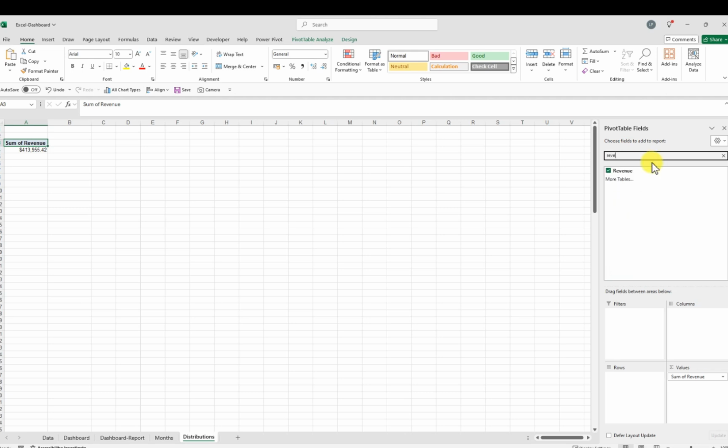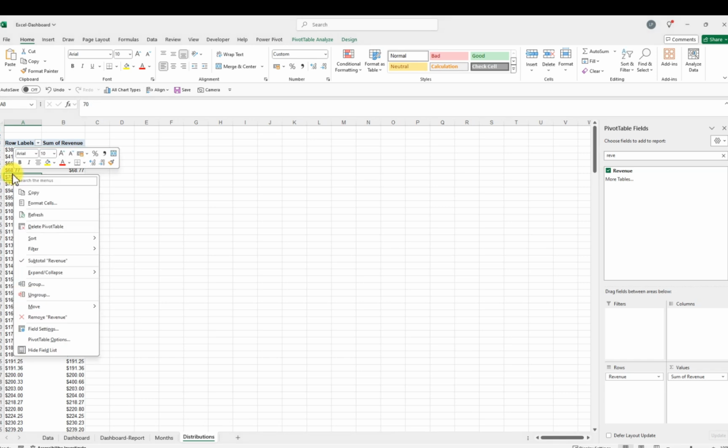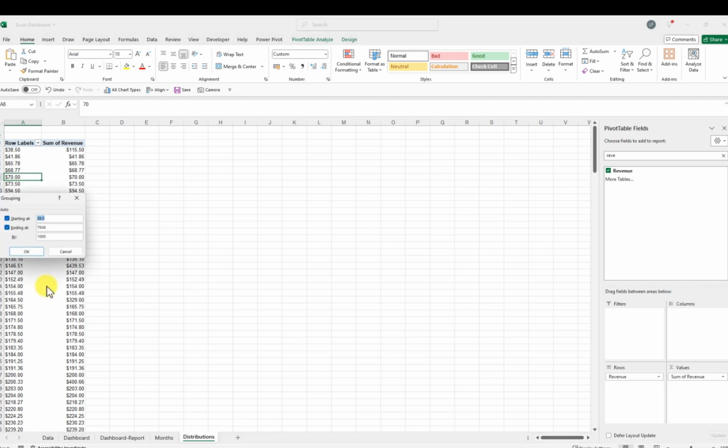So we have our revenue, so we pick our revenue here, and from the revenue we are going to right click. Then from the right click we go to group again because we want to make it from 0 to 4,000. That is what we need, our distribution to start from 0 to 4,000. As you can see, it is starting at 38.5.